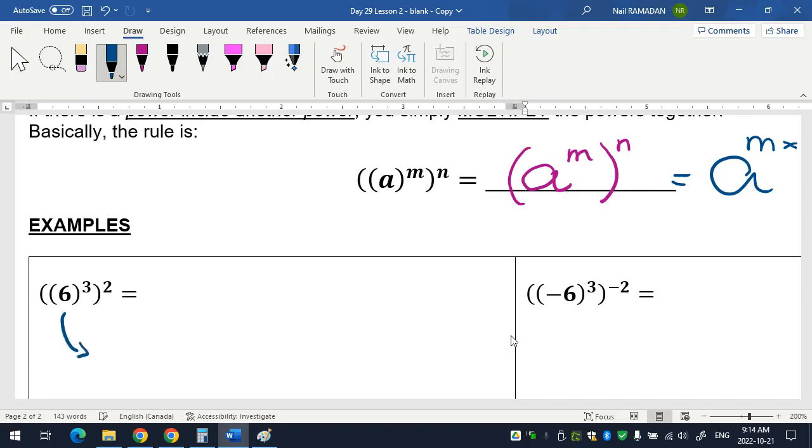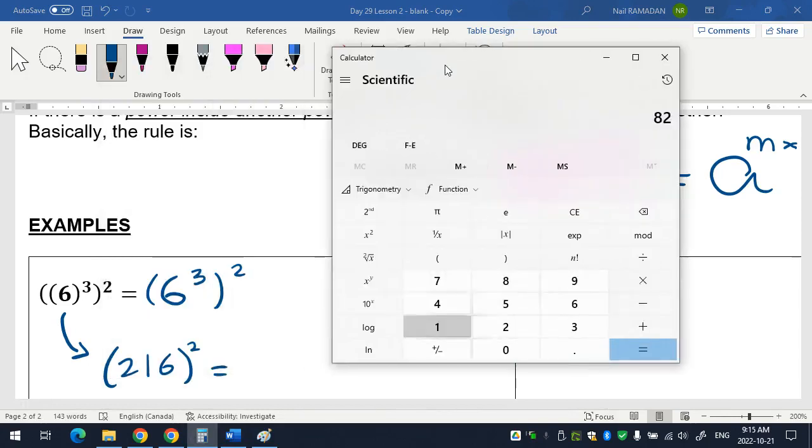So the first way is the easy way, or easier. By the way, did I need a bracket here? Okay, so let's write it again without the bracket, just like this. I don't know why I kept putting the brackets. I guess just because I want to put the base in a bracket. So what's 6 to the power of 3? 216. To the power of 2. That's a big number. Well, not super big. 216 squared. Oh, no, my bad. 216 squared is 46,656.